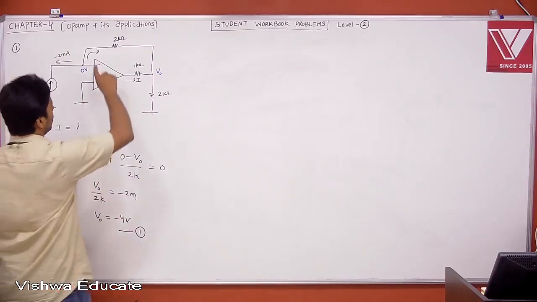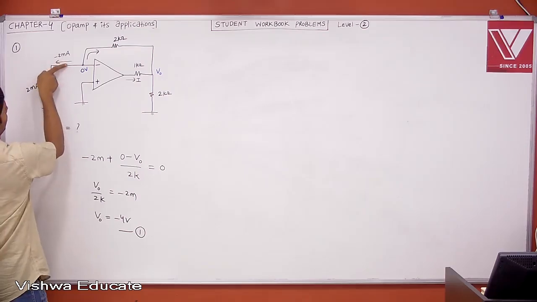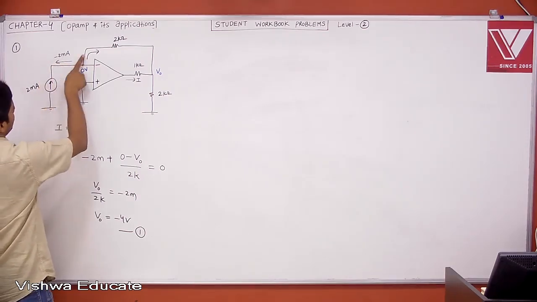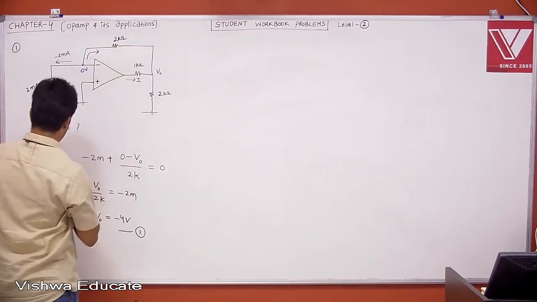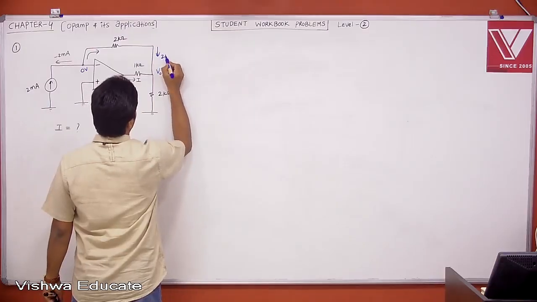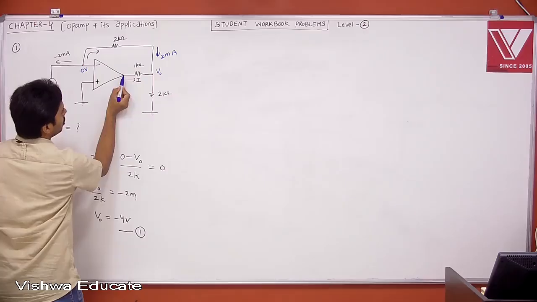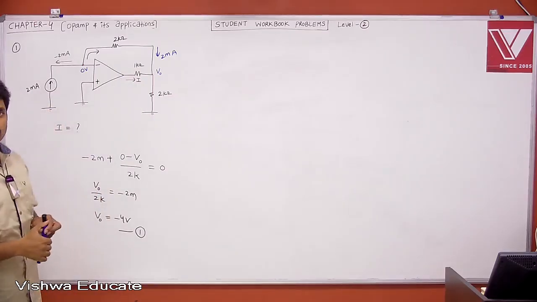We know the current which is flowing through this. What is this current? Actually, this 2 milliampere is coming. KCL: what is the current entering into the op amp? 0. Therefore, this 2 milliampere has to flow. There is no other way. Therefore, now this is 2 milliampere. Now, when I say this is 2 milliampere, we cannot apply nodal analysis here because we don't know the voltage at the output of the op amp. It could be anything. The op amp will supply such that it satisfies KCL and KVL.